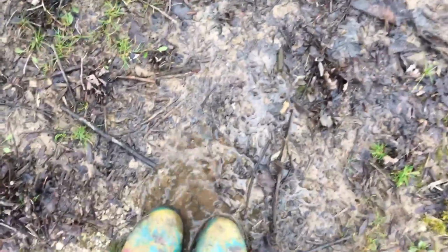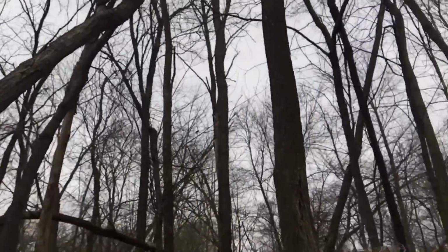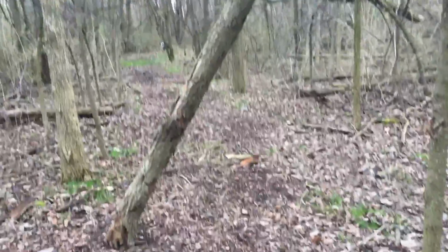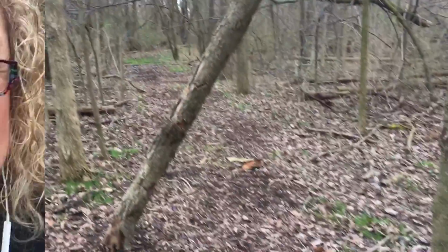Okay, now this is more like, well, not really. It's not too bad. This is more like Ohio this time of year, only more water. So here I am walking out through the woods. I don't like to do this at night. It's a little creepy just because there's raccoons and things that totally creep me out. And there's old trees, as you can see, and they creak and whatnot. Hear the wind blowing. And look at that one falling down right there. Good thing I own a chainsaw. Right in my path. Seriously, this was the one that was propped up on that tree there. It partially broke and then was just hanging there. Man, thank goodness I wasn't standing on the pathway when that happened.